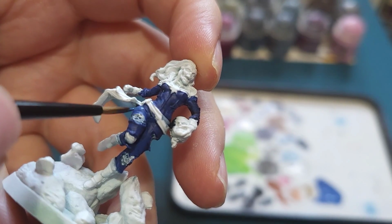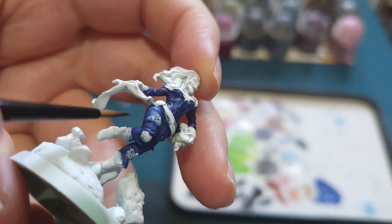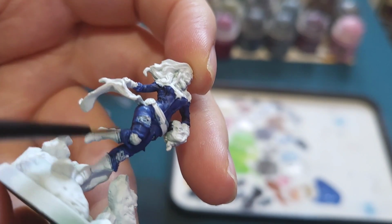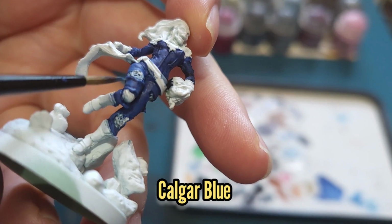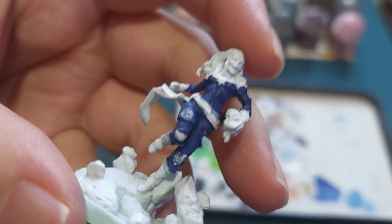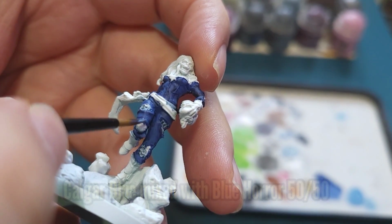This was then followed by the first highlight of a 50-50 mix of Craggy blue and Calgar blue. Then Calgar blue just by itself. And for the final highlight, it's a 50-50 mix of Calgar blue and some blue horror.